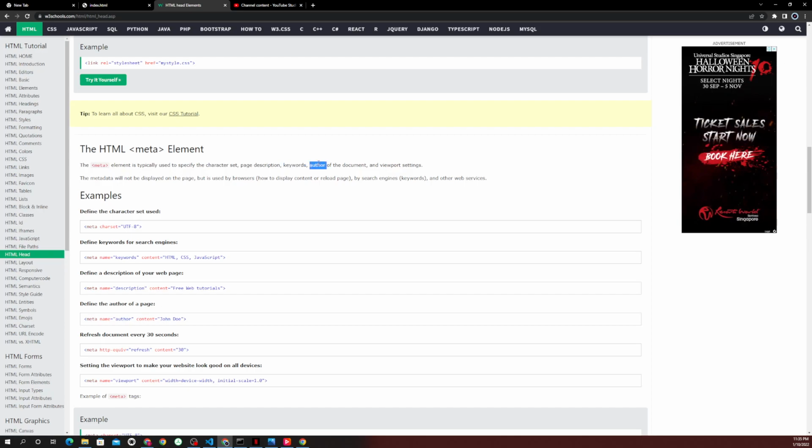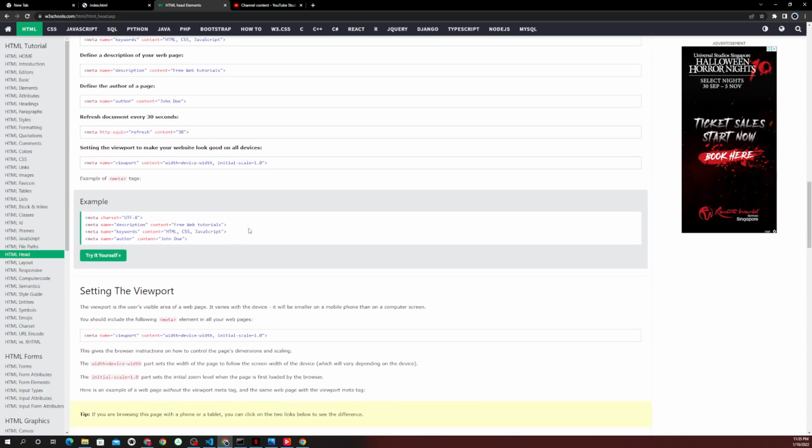You can also define the author of this page and the viewport of this page. The viewport is like, when you have phones and tablets of different sizes. All these things are defined in the meta elements. I'll not go into details for this for now because we don't need it at this point.